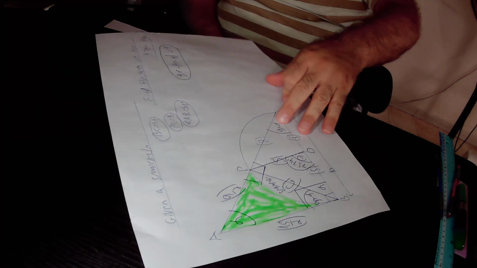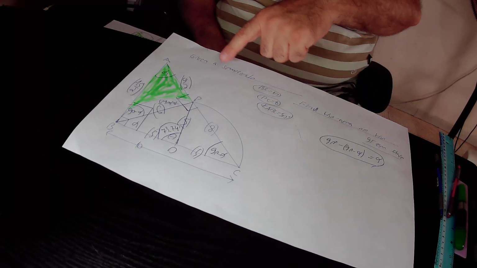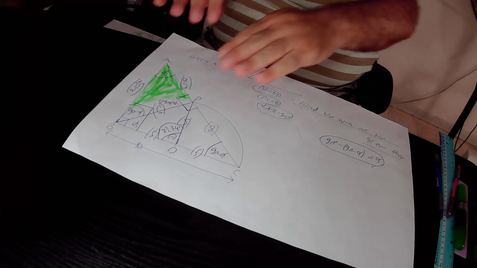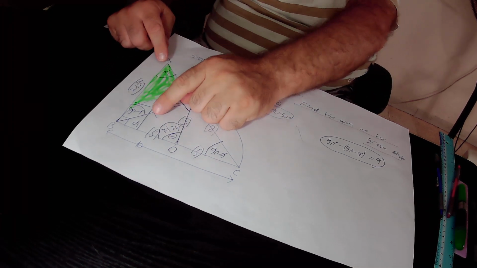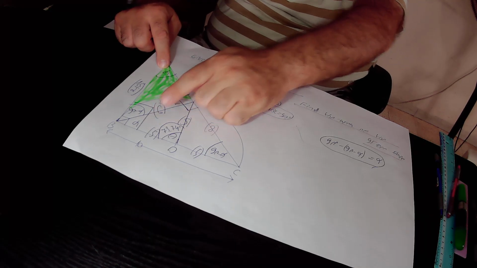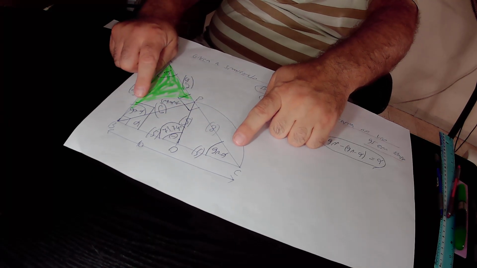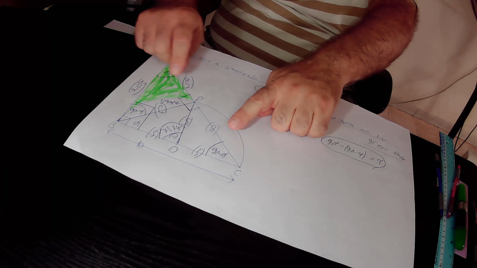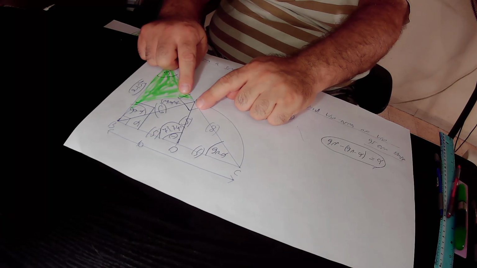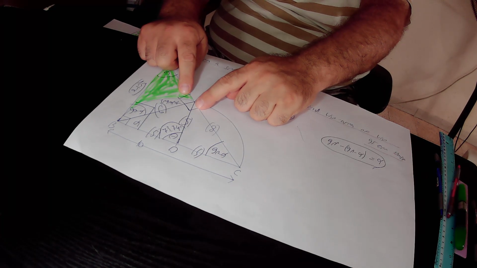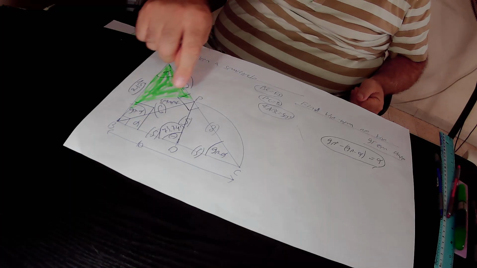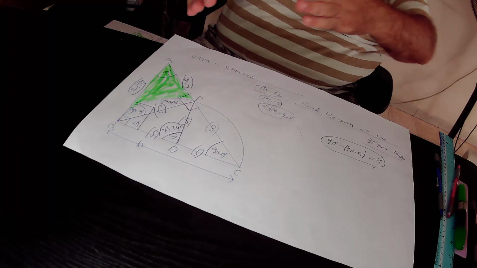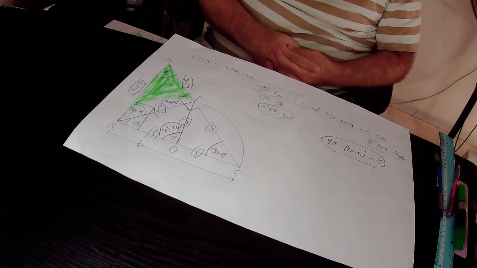In the next step, we prove that the right triangle APB is similar to the right triangle BPC according to angle-angle similarity. So why are those two right triangles similar? First of all, those two angles are both equal to alpha. In addition, those two angles are both equal to 90 degrees minus alpha. And finally, those two angles are both equal to 90 degrees. So all the angles of the right triangle APB are correspondingly equal to all the angles of the right triangle BPC, and therefore those two right triangles are similar according to angle-angle similarity.